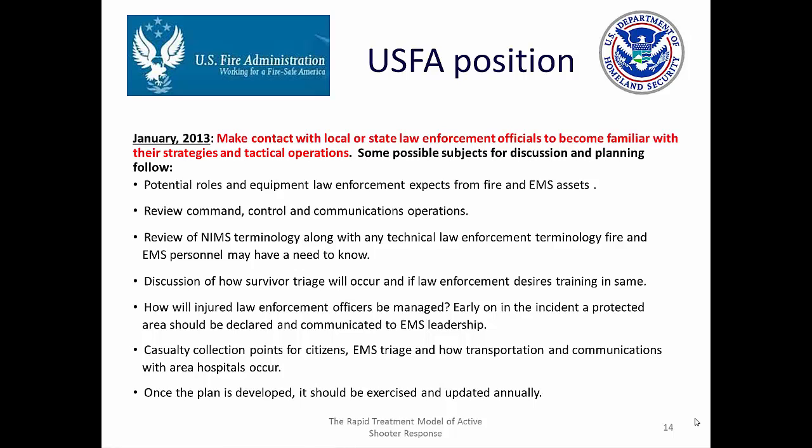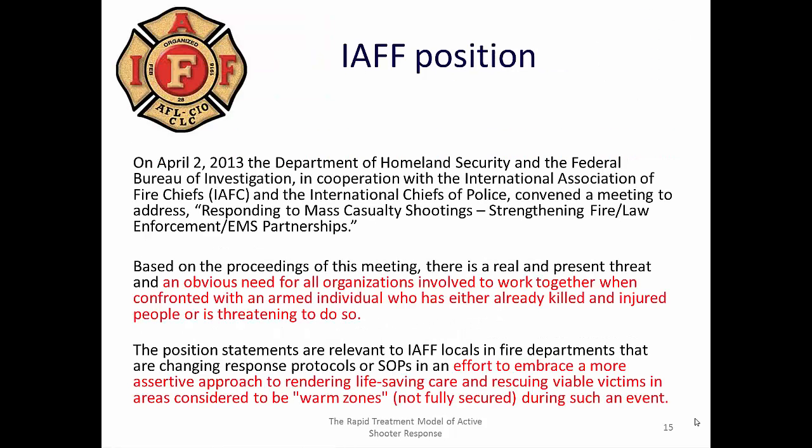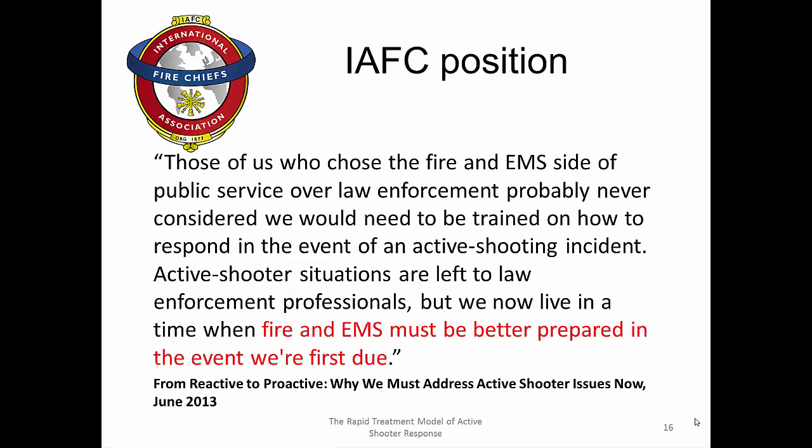This is the U.S. Fire Administration. Of course, they certainly have support into this. The IAFF, that's certainly going to be a big one. A lot of people look to see what their take is on things. And as you can see here, they've basically added that, in simplest terms, agencies working together and coming to these types of incidents are going to have significantly better outcomes. You can read through there and see just what their stance is on it. But everyone is pretty much taking the same stance: this is the new way, and we're going to work together to do it.